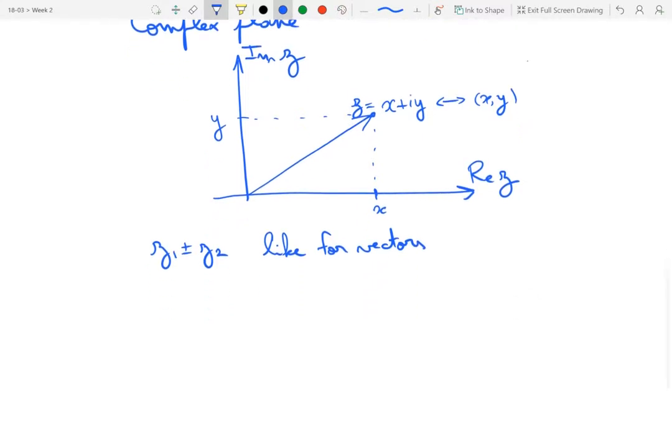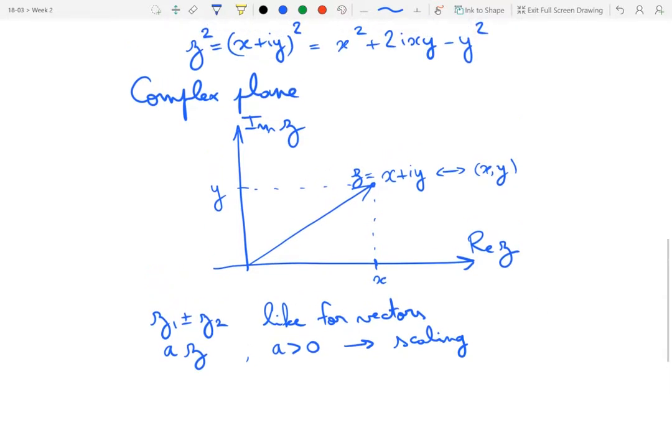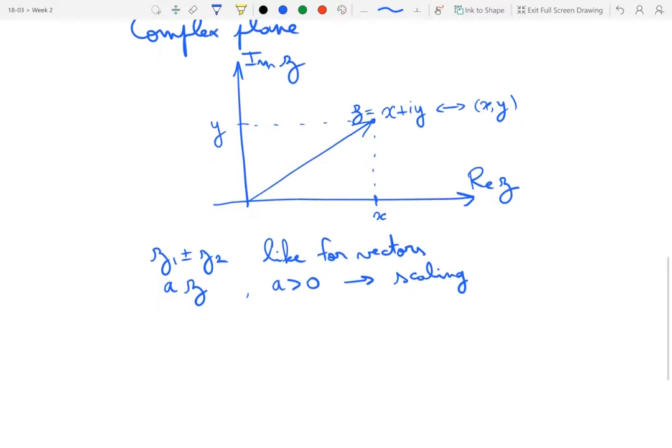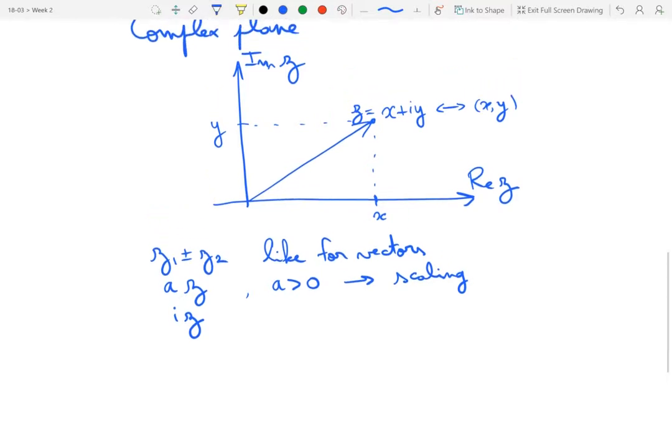If you take a complex number z and you multiply it by a real number a, or specifically a positive number a, that will give you a scaling or a dilation or a compression of that vector. So you just put it to a different scale like you do when you multiply vectors by a positive number. So no surprise there. It becomes a little bit interesting, and that's why we need the complex plane, when we consider quantities such as i times z, where i is our imaginary unit. What does that do? This is no longer a scaling. It's a little more complicated.